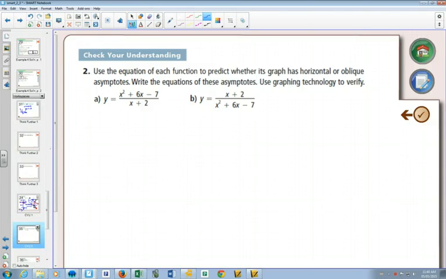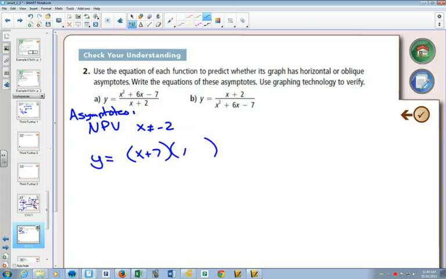So as far as a system goes, it's nice to start looking for your asymptotes. We're going to look if we can factor anything to see if our non-permissible value for A, which is x can't equal -2, is a vertical asymptote or a hole. So the first thing we're always looking for in our asymptotes, to start with the vertical one, look at our non-permissible values. We'd have to check by factoring the top factors to x plus 7, x minus 1 over x plus 2.